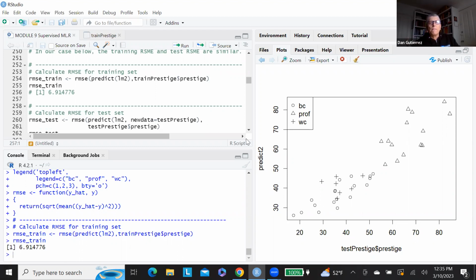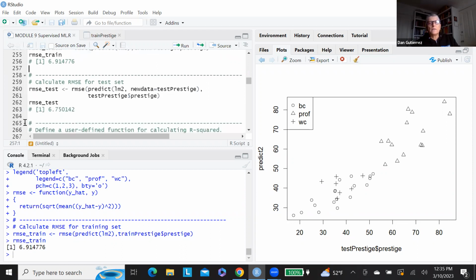But let's see what the test set RMSE is. Here, I'm going to call RMSE again, using the predict function for LM2, but based on the test set. So I have to specify new data.